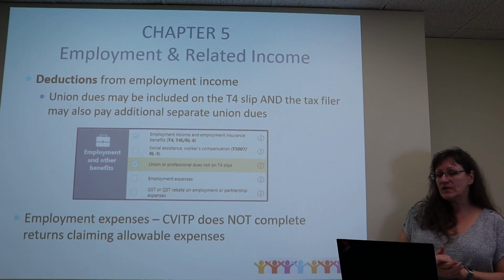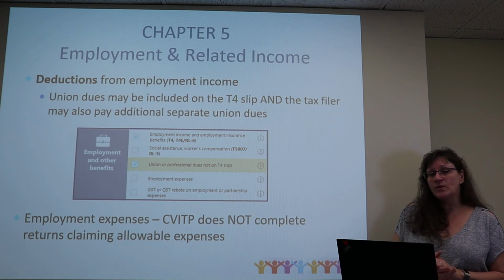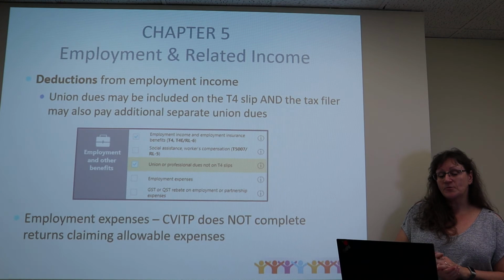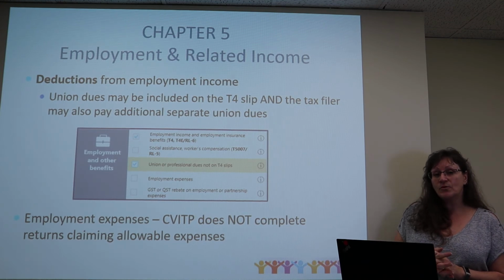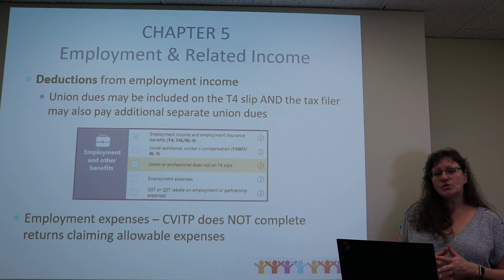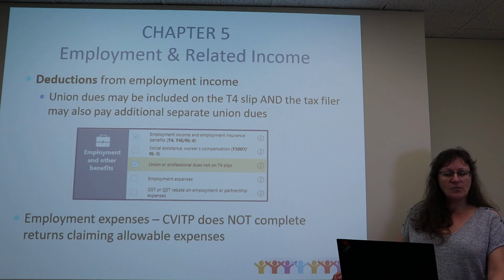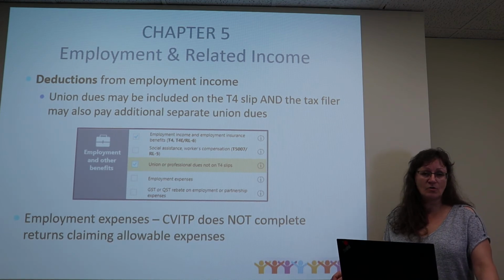Another common set of deductions related to employment income is not actually something that we will normally deal with at the Volunteer Income Tax Program, but it does include having employment expenses, allowable employment expenses. This relates to an individual who has employment income and is required to incur expenses of their own in order to generate their employment income. Maybe a commission salesperson, or it could be an individual who doesn't have an office place in the city somewhere and has to have an office in their home.